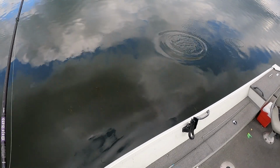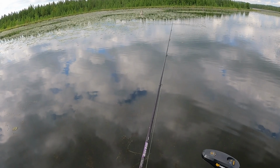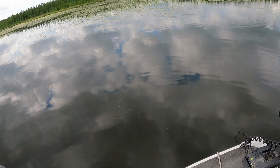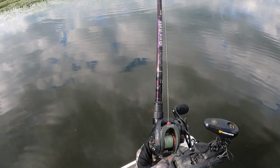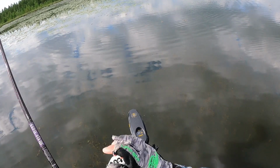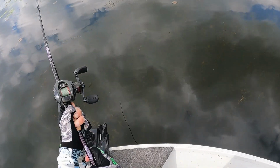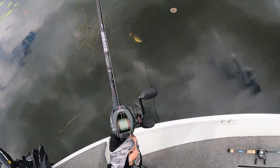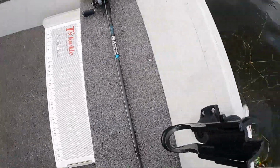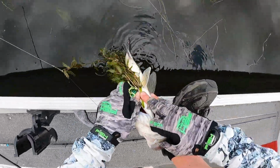Oh, shoot. Shoot. I don't think he'll hit it again. Oh, I got him. He is hung up in some vegetation. Yeah, or else a stump. That feels like a stump. He's probably off now. Man, oh man, oh, he's still on there. He's hooked in his belly now. He got around hooking his belly. He got stuck. It's a good size bass, around 16 inches.